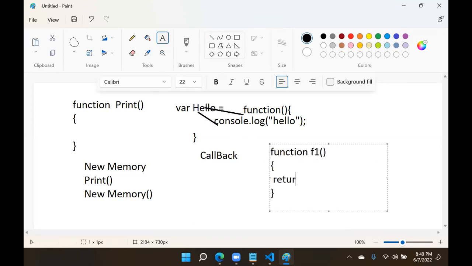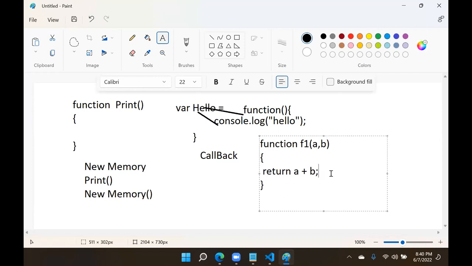you need return for a function, what is the purpose of return? Right? This function is having A and B. What is the purpose of return? So without return, I can simply use C equal to A plus B, right?